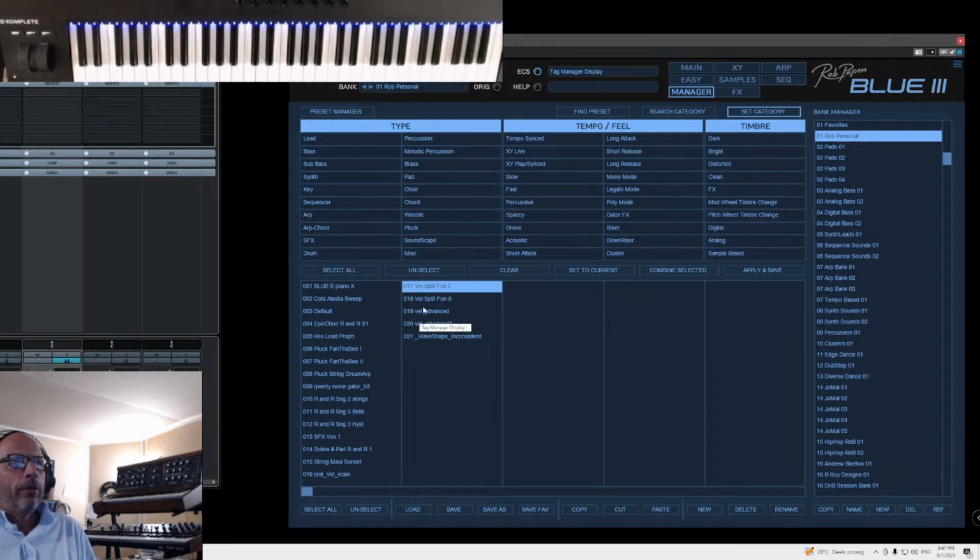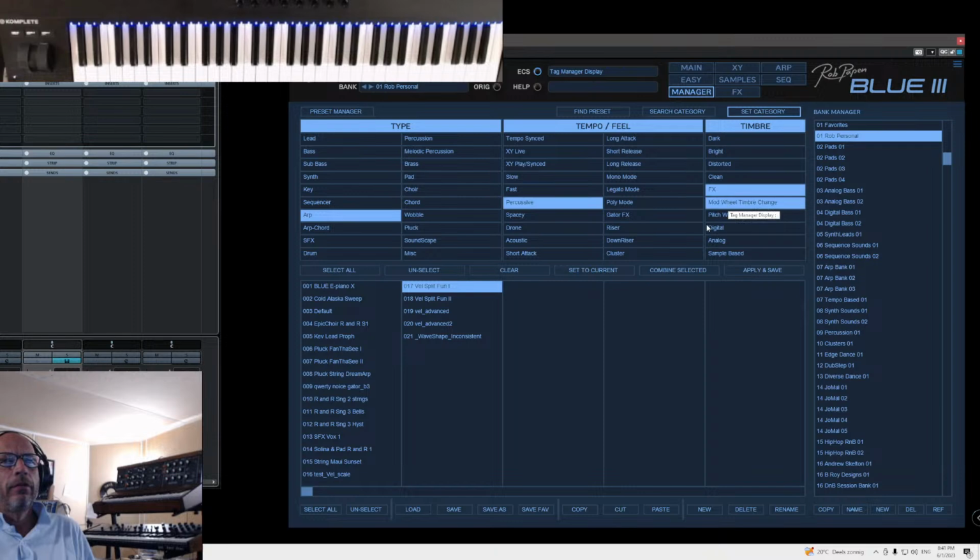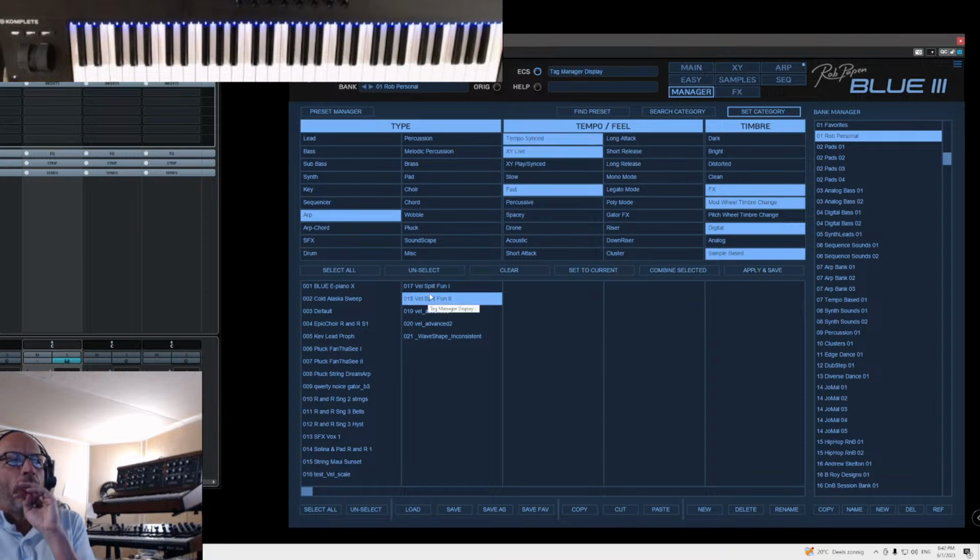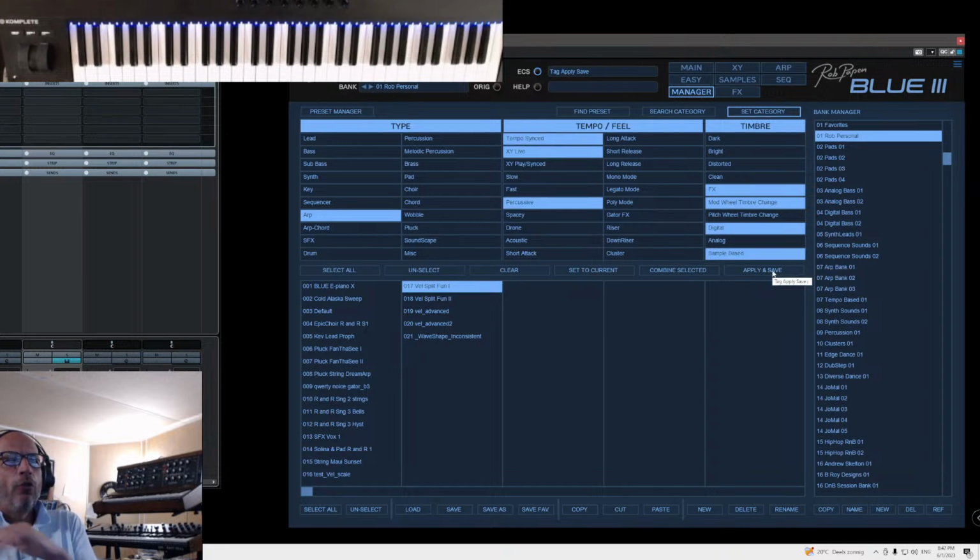Okay, so you see this is, oh, I did rename it and it lost the tagging, or did I forget to click on it? That also could be the reason. So split 1 and split 2. Tempo sync, yeah, that one is also tempo sync. So 2 presets today.